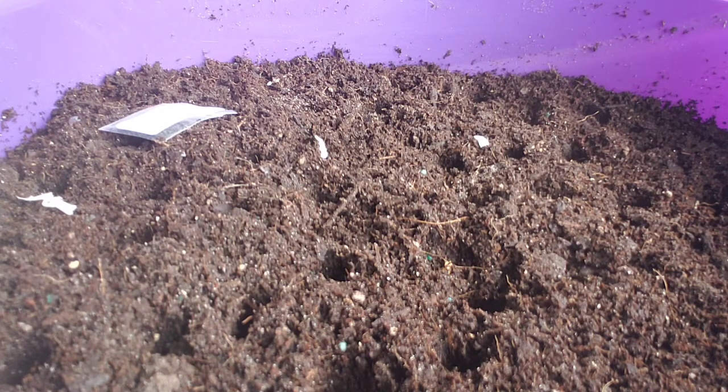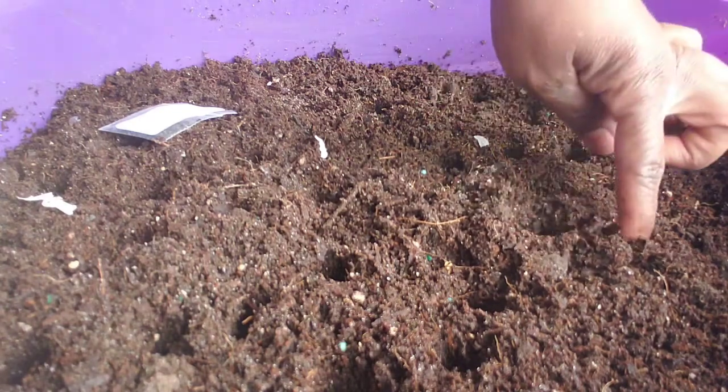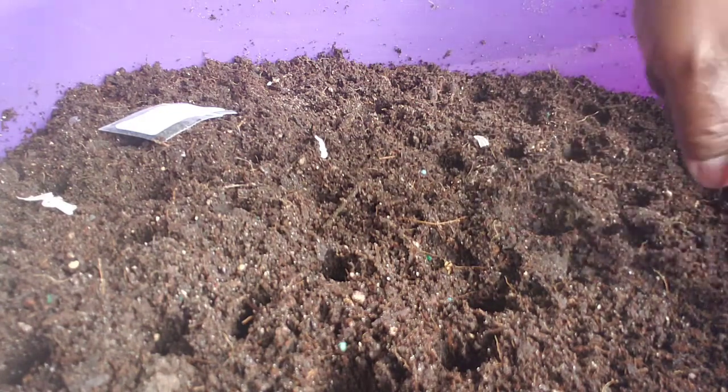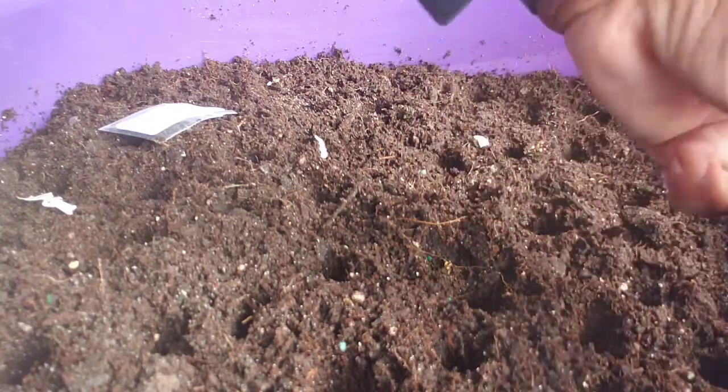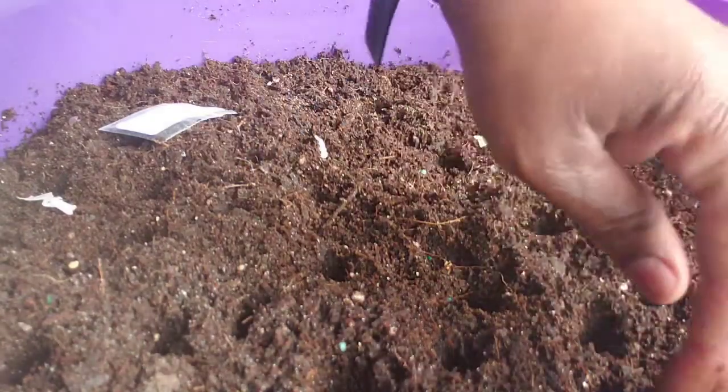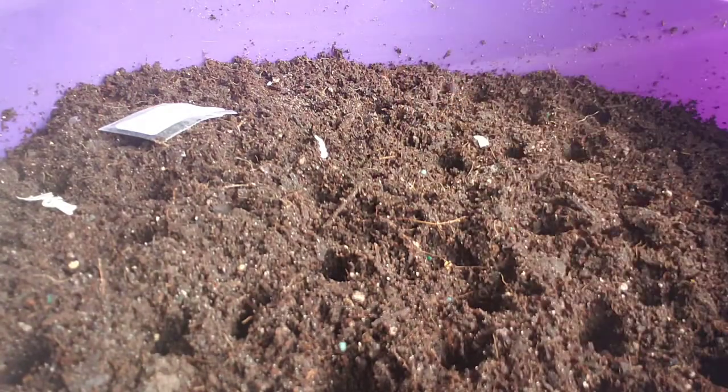Actually, I could just get a marker and write on the side of this container where I put the stuff. Get me a little Sharpie and write on the inside and just mark it that way. Those over there as my reminder.